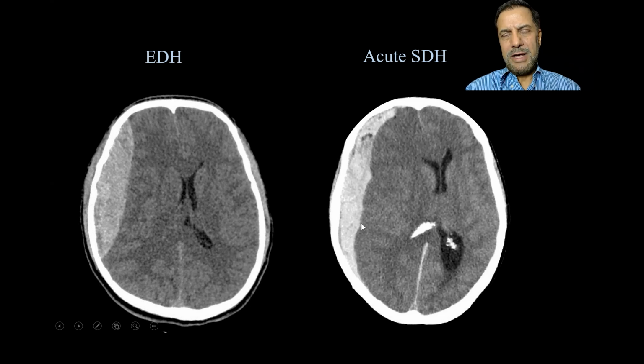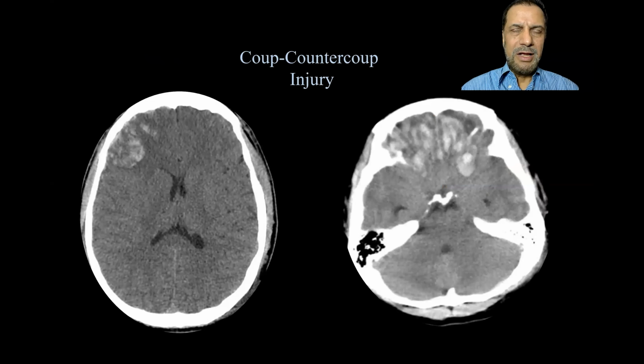And subdural hematoma, again, one side is convex but the other side is concave, and this follows the contour of the brain. So by this look, you should be able to differentiate between epidural and acute subdural hematoma. And here is how you calculate the shift, how much shift has occurred from the midline. You look at the septum pellucidum and look at the shift of the septum pellucidum from the midline.